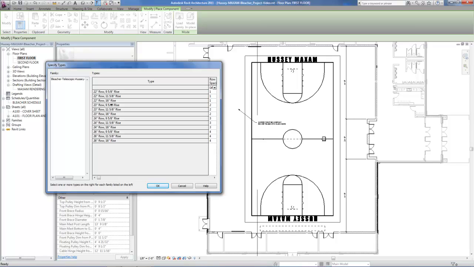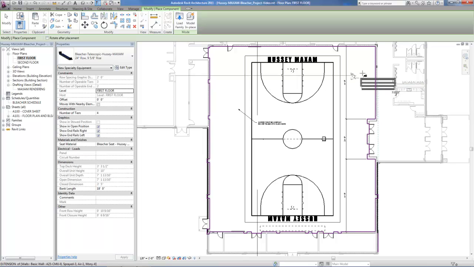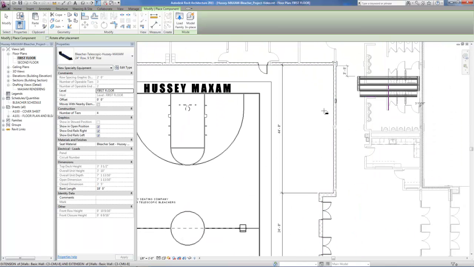For our example, let's say that the architect is pretty sure he's going to use a 24-inch row spacing, but he's not exactly sure how much headroom he has. He can load all three of the different heights for the row rises to be safe, and we'll do that now. So you select those three and just click OK. Revit will then go ahead and start to load in the components, and once it's finished loading, he'll be presented with the icon of what the component will look like.